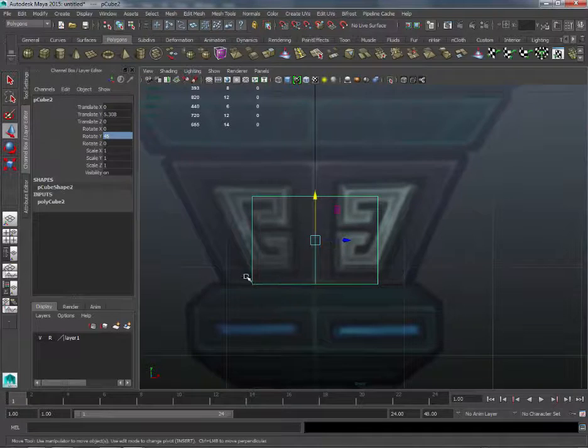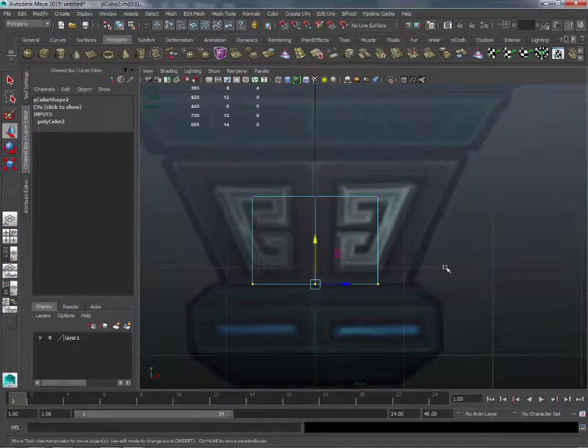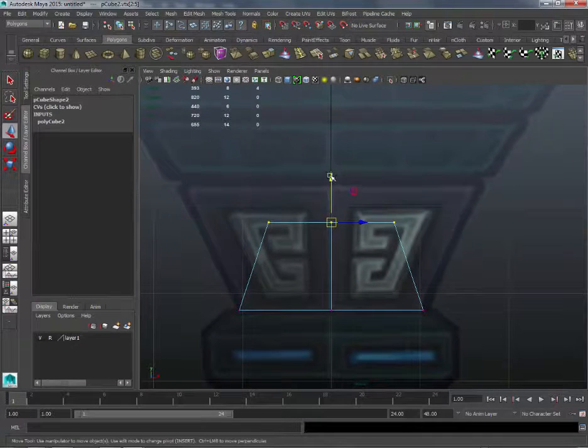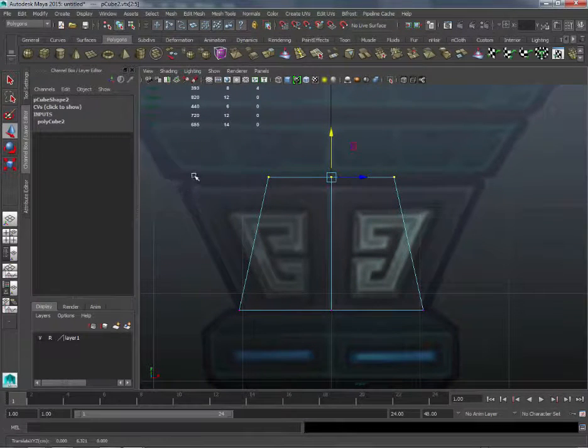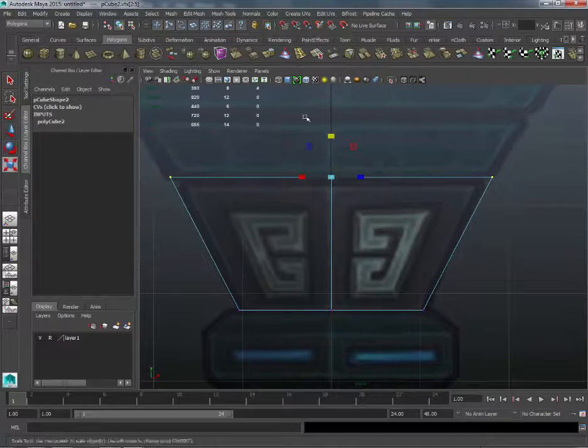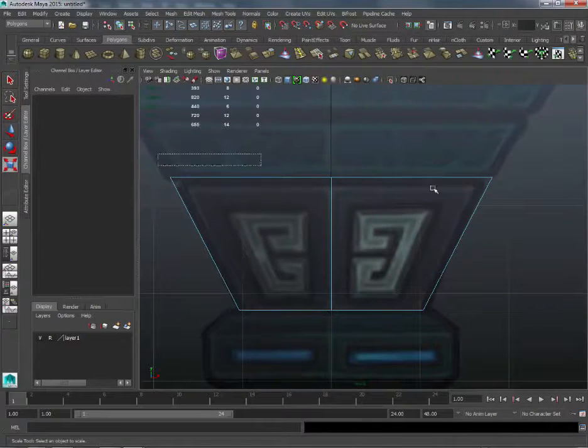Bring up. I'm going to select this down here. Scale out to match. Move this up. I'm actually going to move up to match where the bevel is going to be, which is about right there. Alright. Scale out. Leave that right there. Bevel. For now, I'm just going to bevel just the top edge. That should give me what I need.